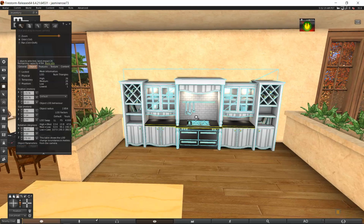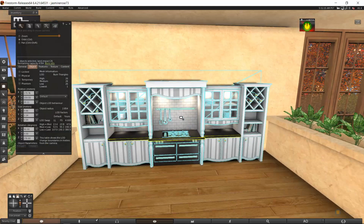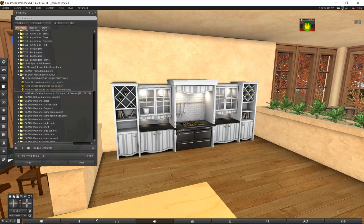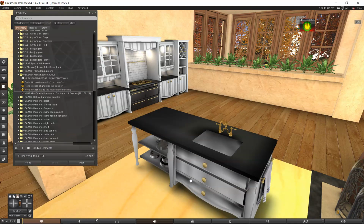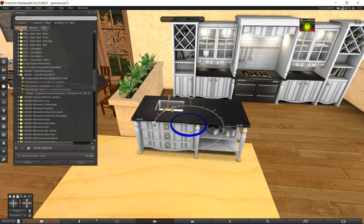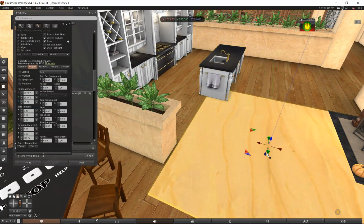Oh, look at that. It fits. The only thing is I don't have a refrigerator. So right now, I don't care, because this is pretty and I like it a lot. Okay. Let me rez out the... well, island. Look at the island, you guys. Let's see, the sink goes that way. I need to move this. It's getting in my way. I can't tell.